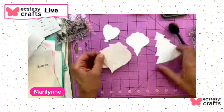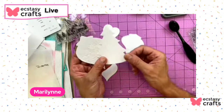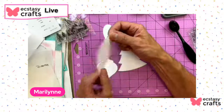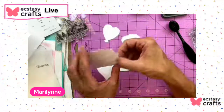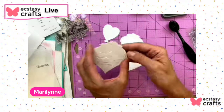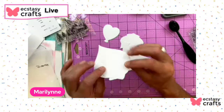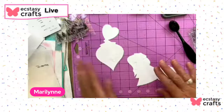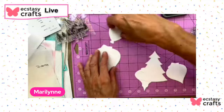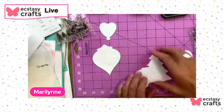I mean, I really like sort of the baubles, certainly if they're a little bit larger, or Christmas trees, because you can make them into gift tags and you can just write on the back, or you can, because these are the same, whether they're front or back, you could just back it and then have a place to write your sentiment. So let's try a stamping design. This is a balloon I had too, which I thought was kind of cute. But you could do the same thing for that.